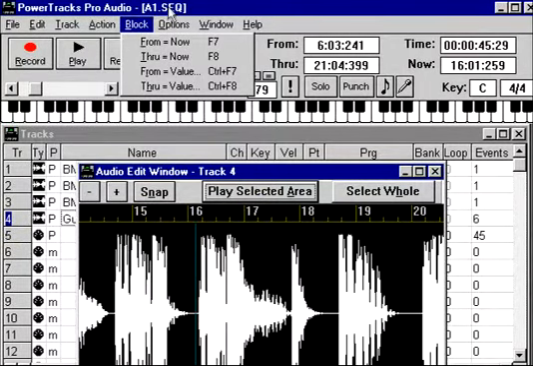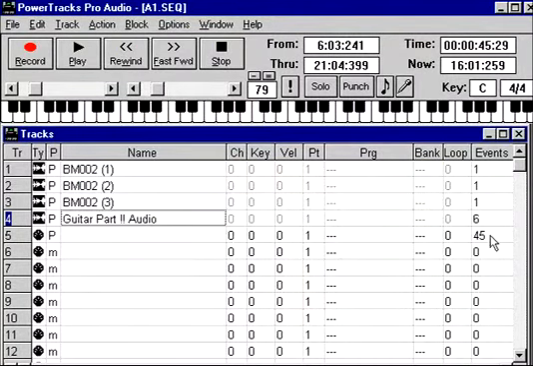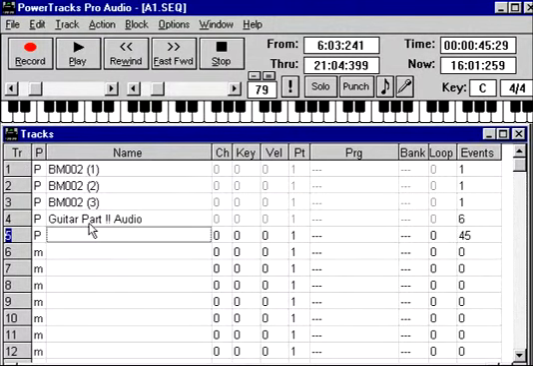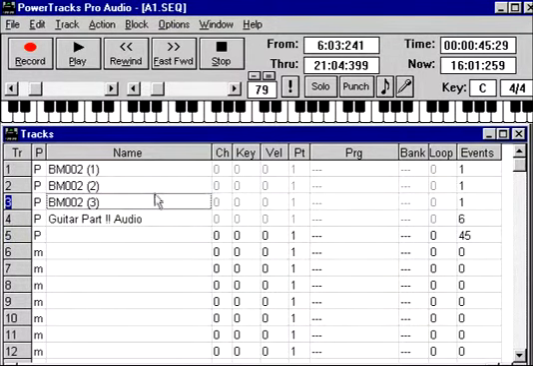And of course now you can save that file. A nice thing about PowerTracks is that it'll save it all in a single file called a seq file, and as we've demonstrated in this example, we have MIDI data that we recorded, we have 4 tracks of audio, and basically you can go up to a limit of 48 tracks. It all depends on your processor. Typically we can get up to between 16 and 20 tracks on a typical Pentium, but it depends on factors like hard drive speed, whether you're doing 22K or 44K, what type of sound card you're using, and other factors, what other programs are running, that sort of thing.